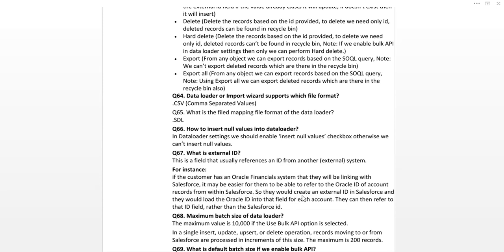So they will create an external ID in Salesforce, and they will load an Oracle ID into that field for each account. They can then refer to that ID field rather than the Salesforce IDs.